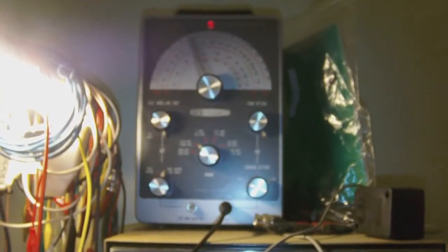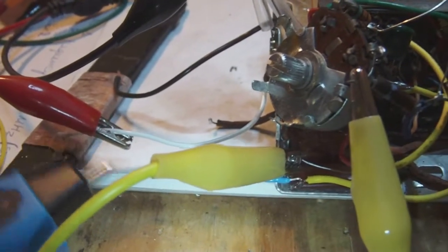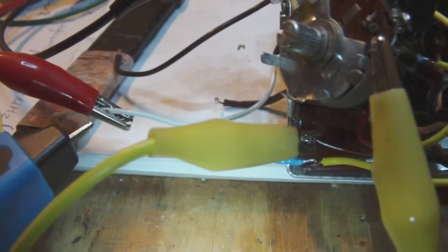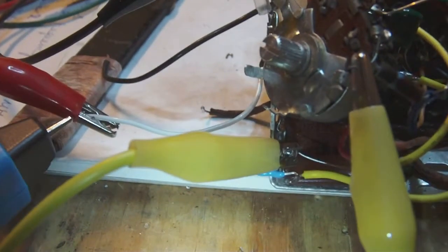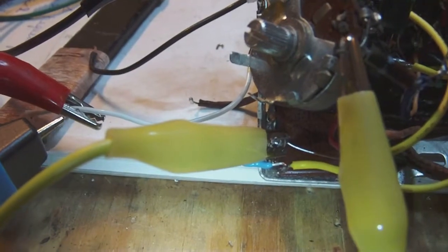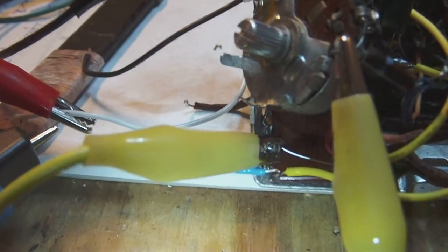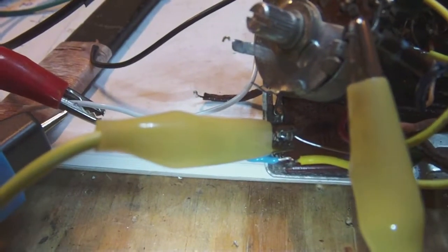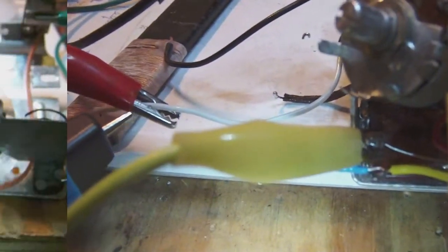Now, I'm pumping a 455 kilohertz signal into the radio, which I loosely coupled. In other words, I placed the signal I'm transmitting not by making full contact with the electronics, but by clamping the signal output around one of the wires of the antenna.